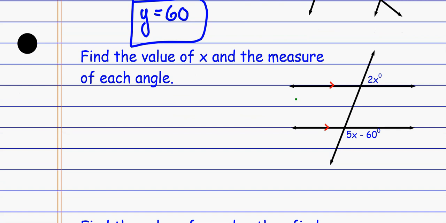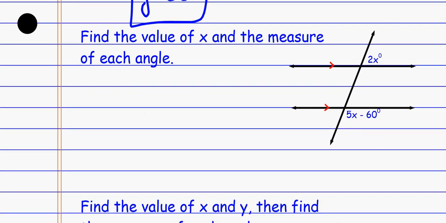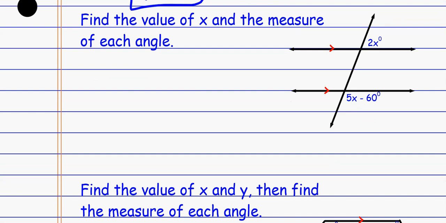If I look at something like this guy, it says find the value of x and the measure of each angle this time. Hopefully the other one didn't tell me to find the measure of each angle, because then I ignored it. Okay, it didn't. So if I look at something like this guy, again, I have to figure out what kind of relationship those have, or maybe I want to rewrite this somewhere. See, those are actually exterior angles, and they're on the same side. And that's the one I mentioned earlier.